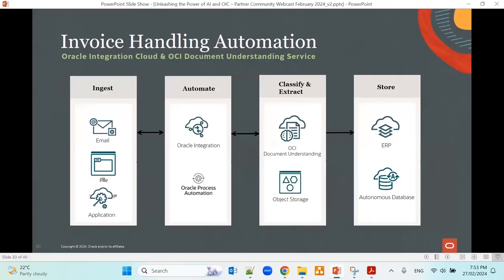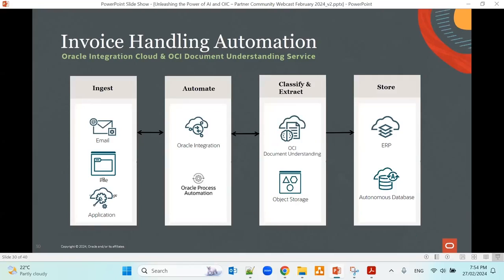I'm seeing customers where they have an email inbox where suppliers send invoices, and OIC is reading those emails, downloading the attachment, sending the document to Document Understanding, and finally, if the target is a database or mostly an ERP cloud, sending that to the ERP cloud. If you want to do two-way, three-way matching, that's also something you can do within Integration Cloud.